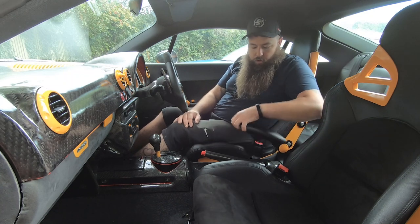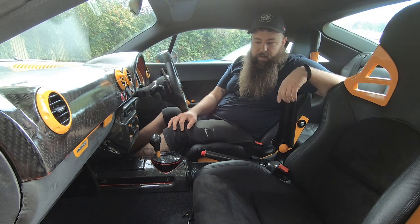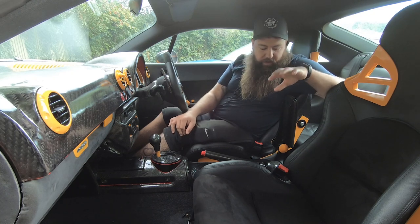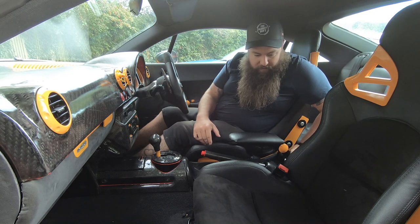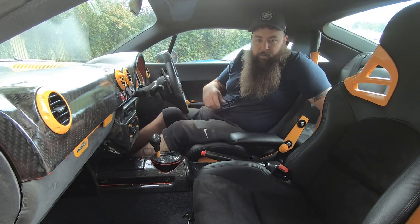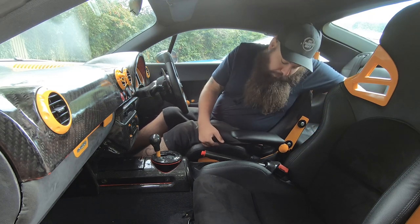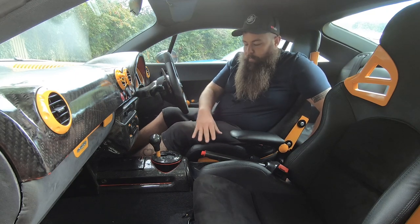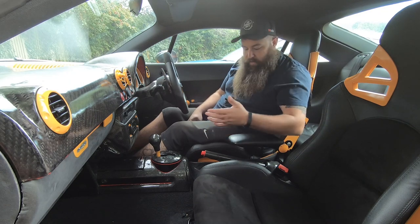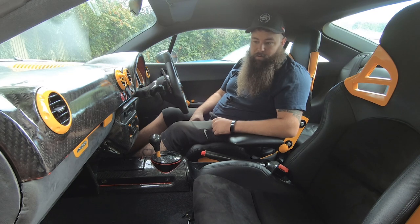These will run you about £200 if you can find them. I had a look today — this is August 2020 — there are two on eBay, one's £180 and one's £220, so an average price is about £200. What you want to try and get is the whole thing including the clip at the back, because it has two slots to mount the armrest in. Mounting-wise there are only two fixings at the back which go into the original fixings from the centre console itself. So a relatively easy fit, no real modification required, and it does look in keeping with the TT. It's quite firm, but it is all price-dependent because at £200 it is the most expensive option.